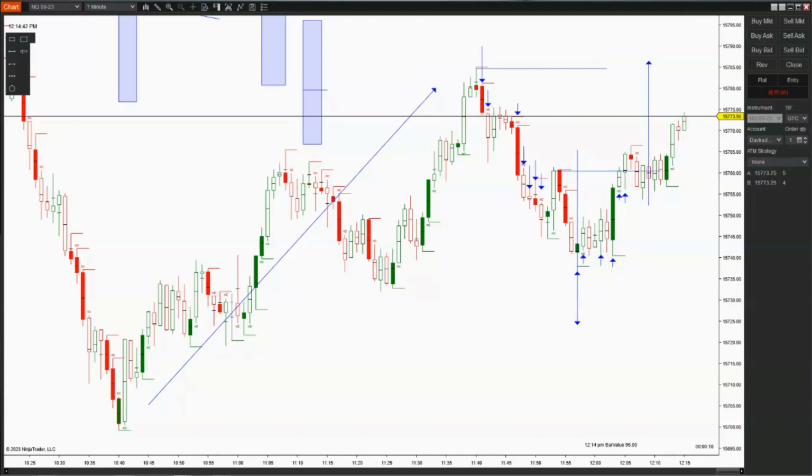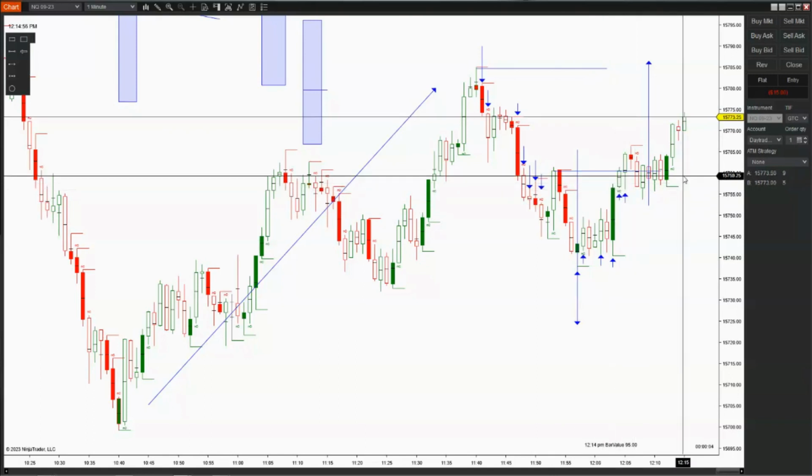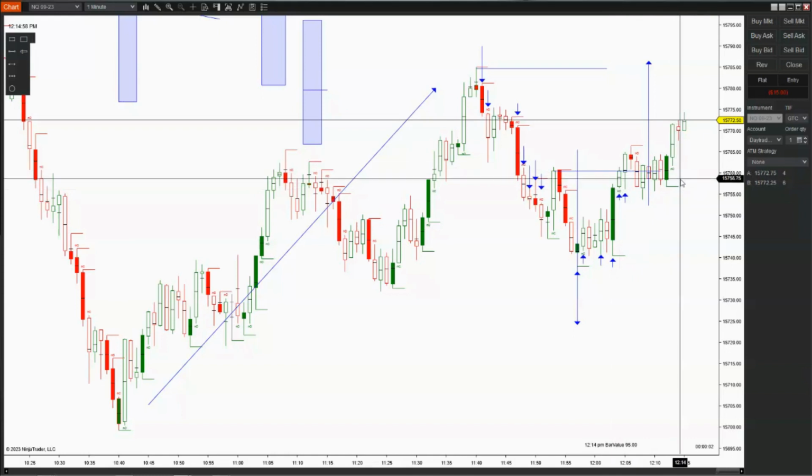I'm pretty confident they may pause before they get to that target. So let's wait. We're going to try to get it all in one shot. We got our no close bar here. Okay, now that came into play down here. All right. That came into play. No close beneath that low. No close beneath this low.